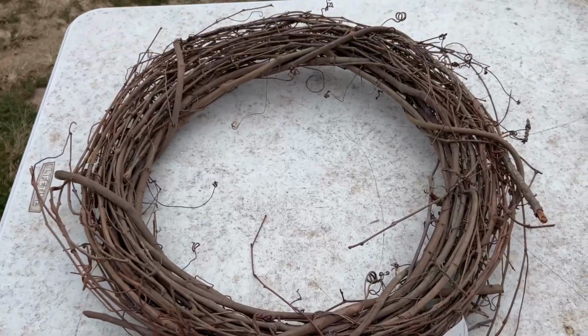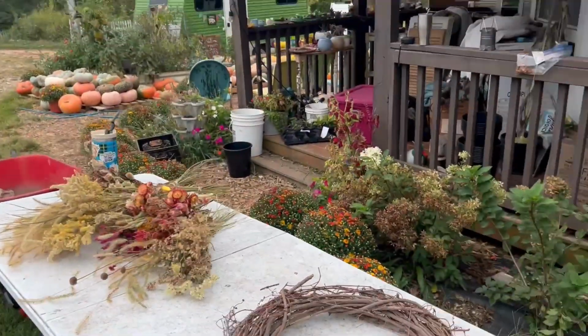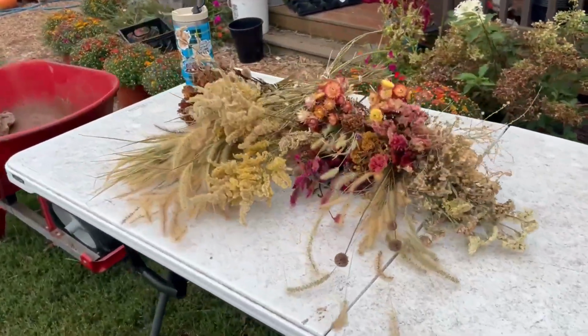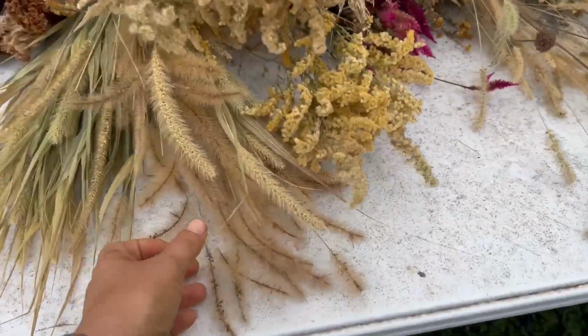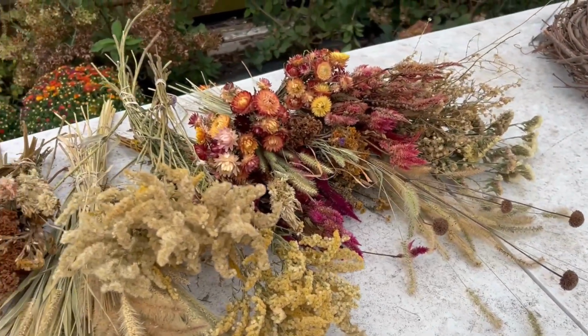So we'll start out with my horribly stained plastic folding table out here in front of my dried flower studio, which is too small to work in. Too full of flowers to work in. I've got some things that I dried mostly last year out here.